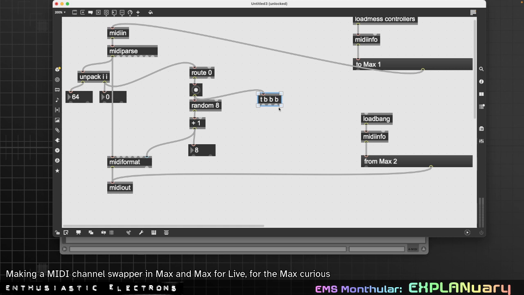So I know that this is happening first before this comes in, but we want to make sure that it receives the bang before switching the channel. Wait, is that happening here? It was working, but it could be.